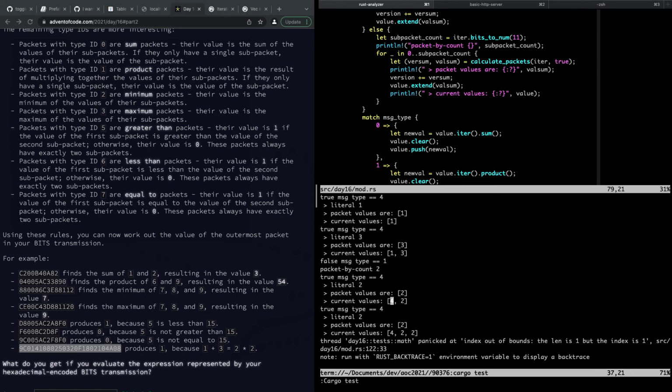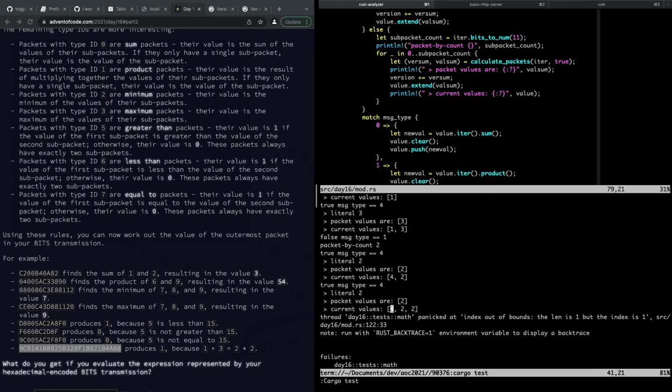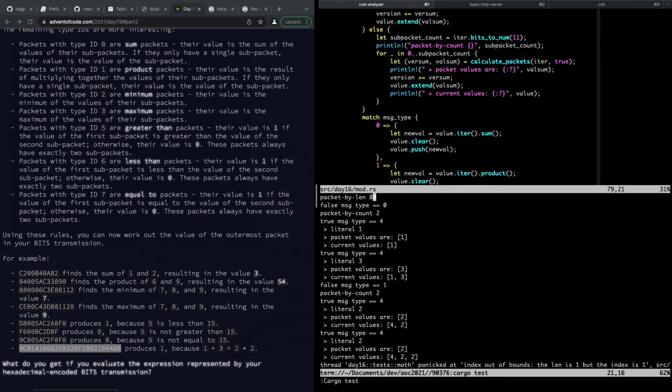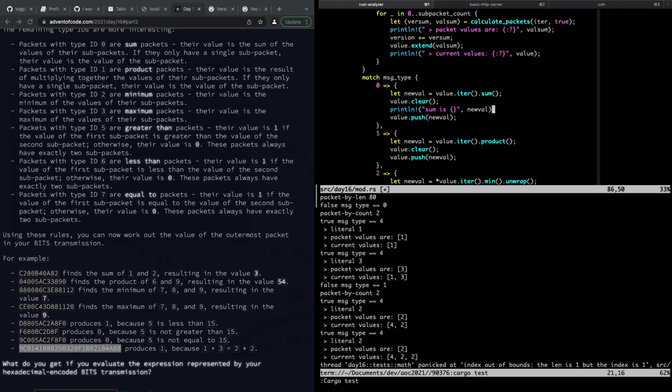Oh, no, that is right, because what's happening is we're getting the 4, which is the sum, right? I bet you we're just doing the sum. Sum is new val. And then we push that on, and then we'll just put here product as new val.